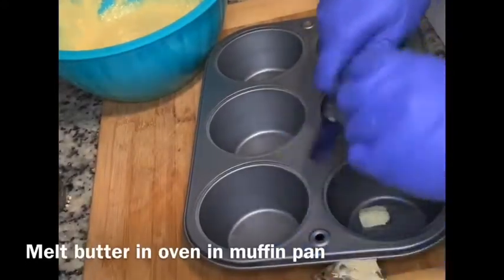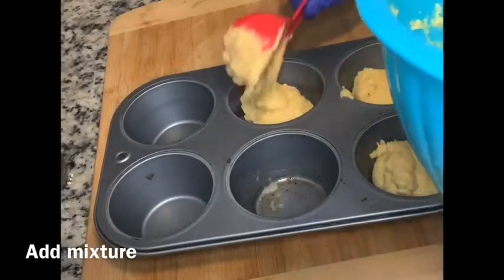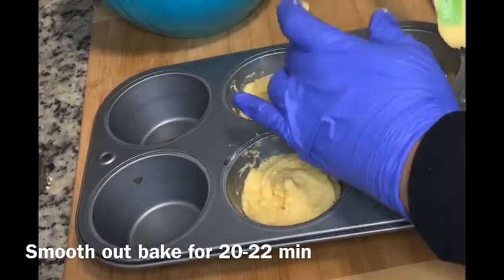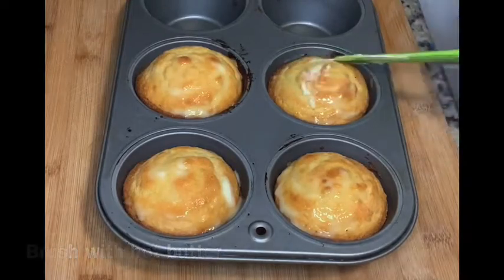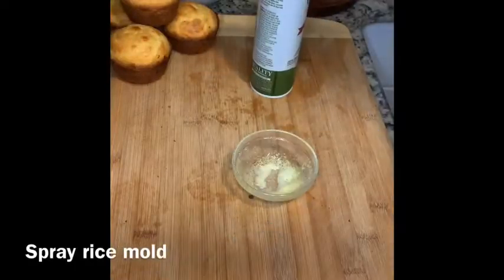Then you want to take some butter and put it in the bottom of the muffin pans, melt it in the oven real quick. Then you want to kind of evenly distribute them out. It does not have to be perfect, but you do want to even the pan out by either smoothing them out like this or tapping the bottom of the pan, cleaning up any sides. And then once they're done in about 20 minutes, you want to put some fresh butter on top. Just slide right out.